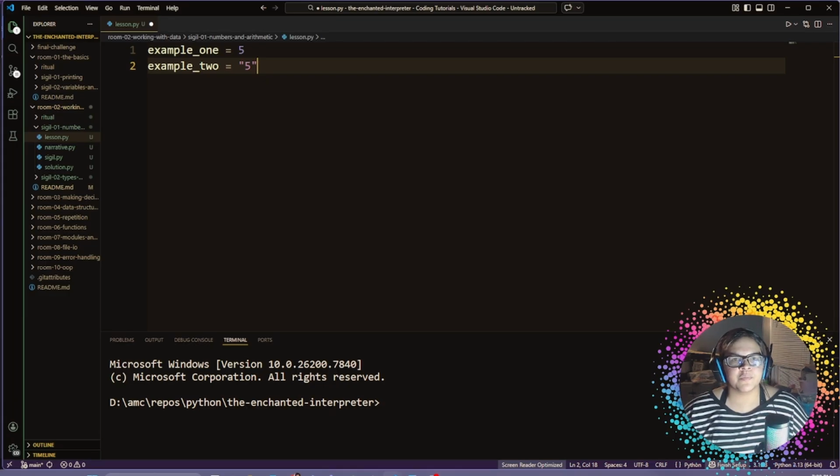So here's a question. What's the difference between this value and this one? It might not look like there is one, but to the interpreter, those are two completely different things. Everything in Python has a type. The type tells Python what kind of thing it's working with, and different types behave differently, and there's different things that you can do with them. Think of the labeled jars from the last lesson. A jar labeled sugar and a jar labeled salt might look the same, but you'd use them very differently. We've been working with strings so far. Today we're adding in the numeric types, integers and floats.